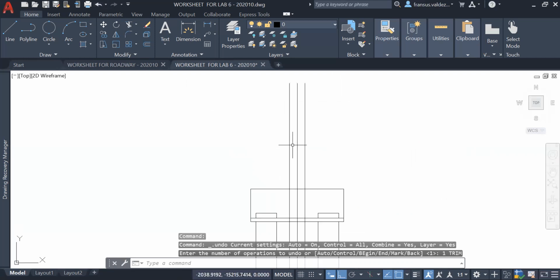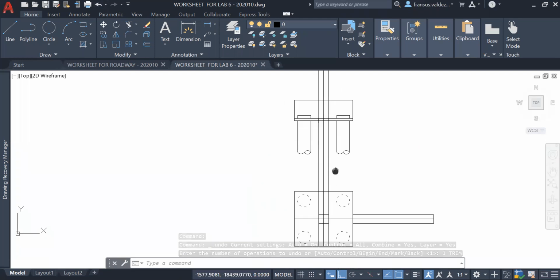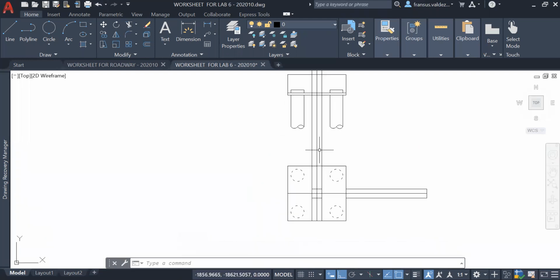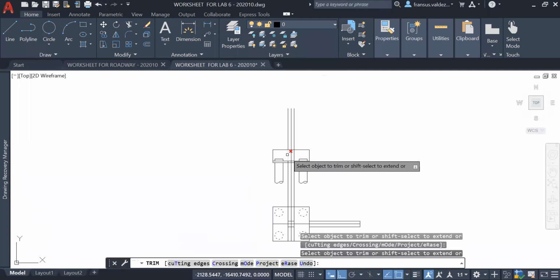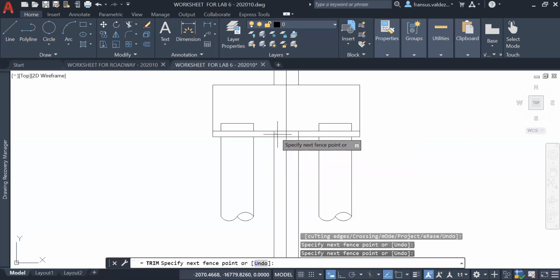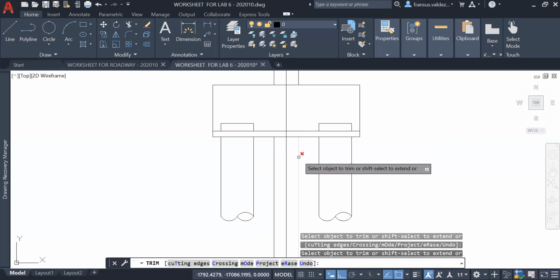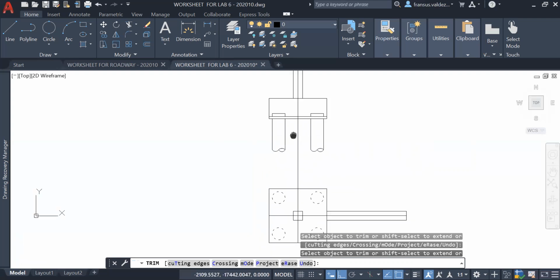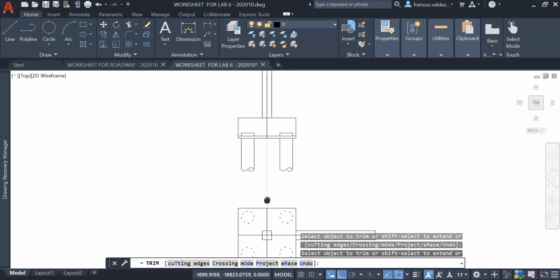So here we need to trim. If you trim this one here, trim this one here, right? Then also we can trim this one here, trim this one here, right? Trim this one, trim this one. Don't need them, okay, and that's it.